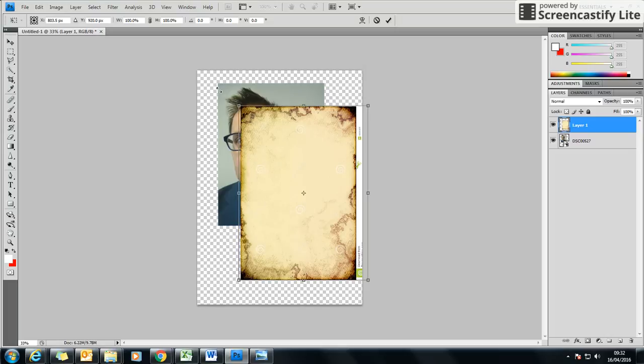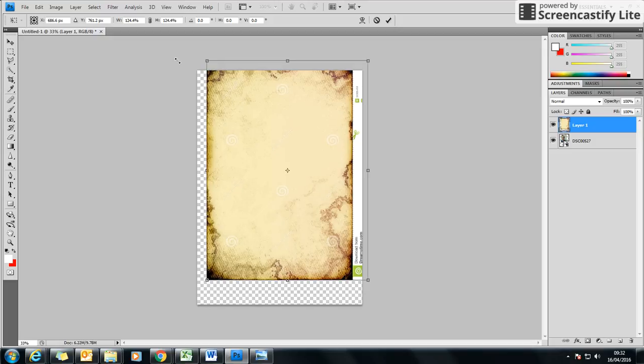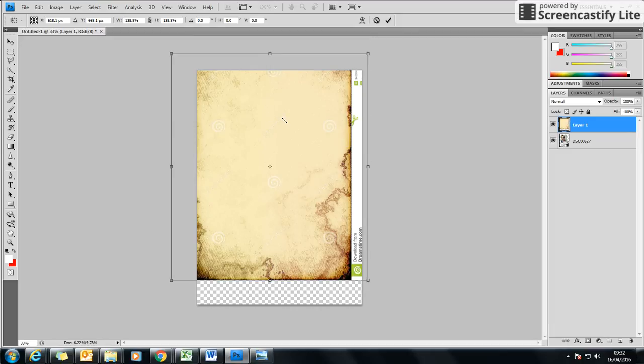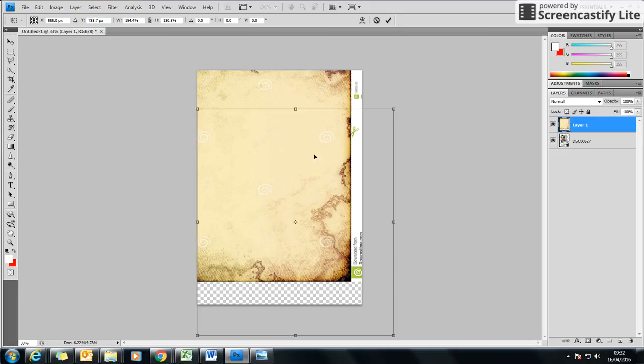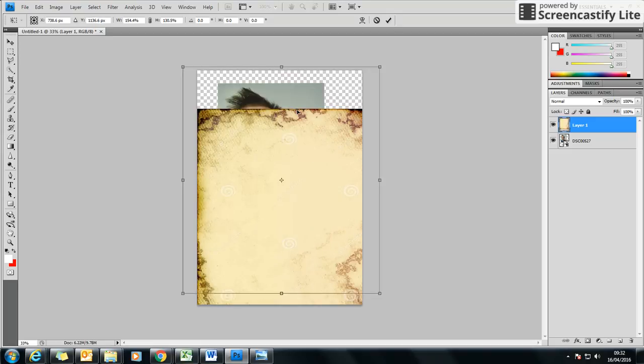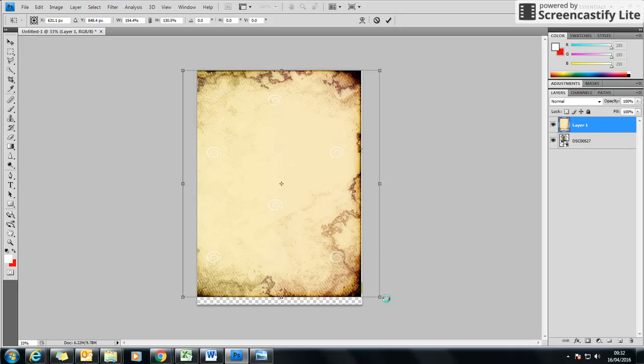So I'm going to drag it, I'm going to hold the Shift key down. Remember to get the right proportions. I'm going to drag it bigger. And drag it to the right size. I've got that little bit on the side that I don't want people to see, so I'm going to need to get it even bigger than that. So remember, as I'm dragging it, I could hold the Shift key to keep the right proportions.